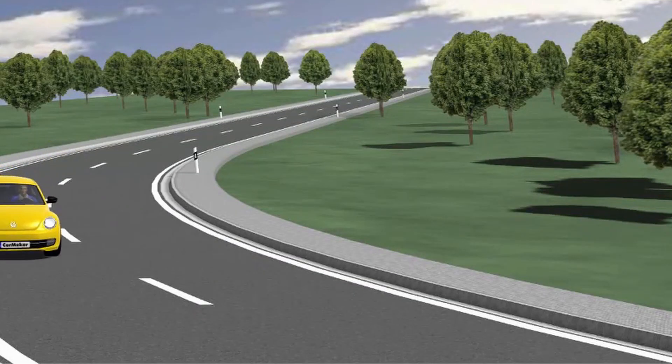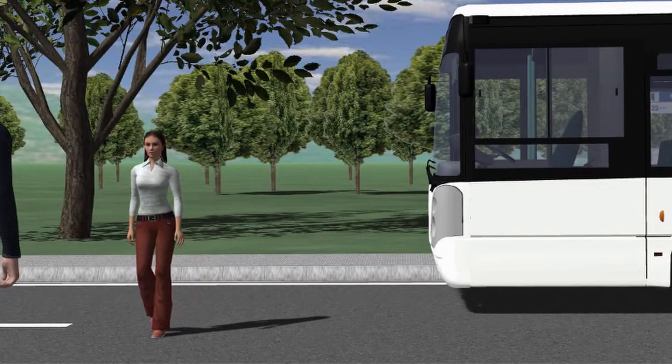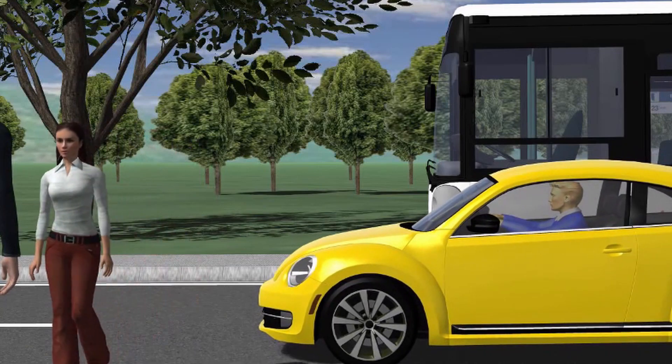IPG simulation tools have made the testing and validation of regular vehicles far quicker and save vehicle manufacturers lots of time and money, but imagine if we went a step further and replaced a manually driven vehicle with an autonomous vehicle. Could we use IPG's tech to improve Street Drone's tech even further? Together we put our best engineers on the case.